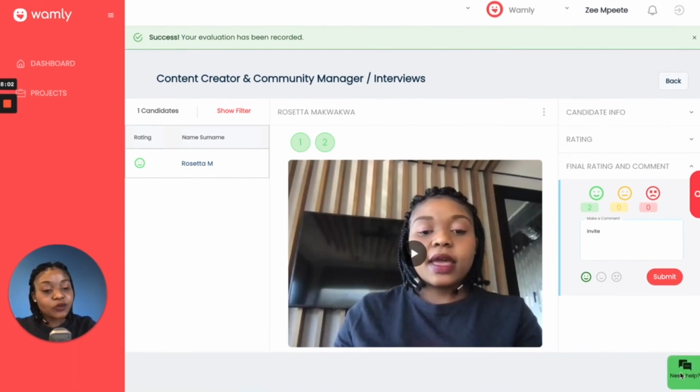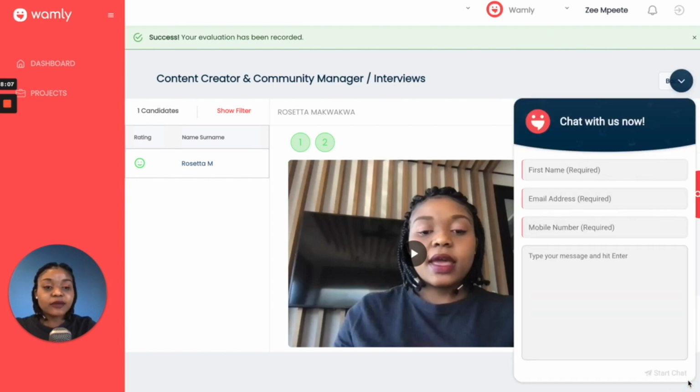And at the bottom right here, there's a little need help icon where you can just click there, enter your name, your email address, your number, and maybe you are struggling with something, or you have a question or query about how to use Wamly. You can type it in there. Our chatbot, Wamela, will answer you. However, if you're not satisfied with the answer that she gives, we have live support, so you can just click on speak to a human and you will be redirected to our live support, and our team will be happy to assist you with whatever query or inquiry you have about using Wamly.